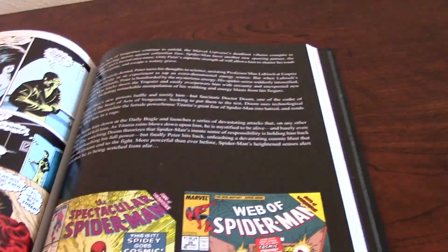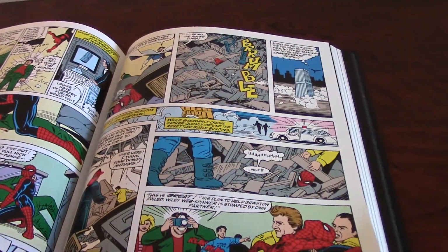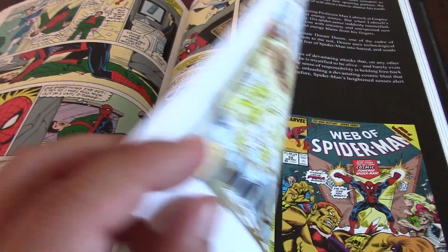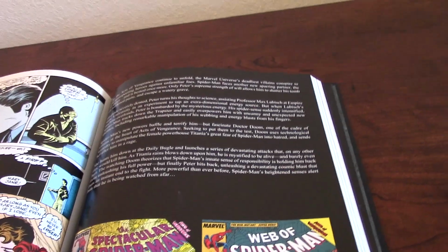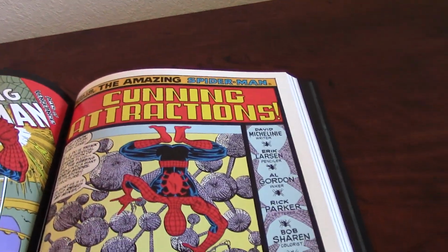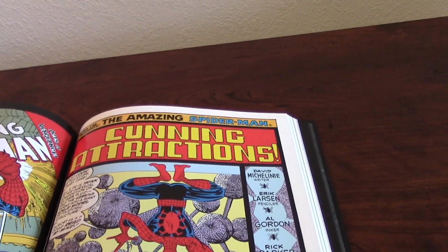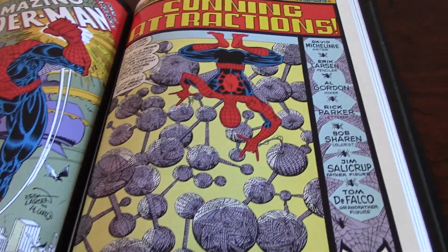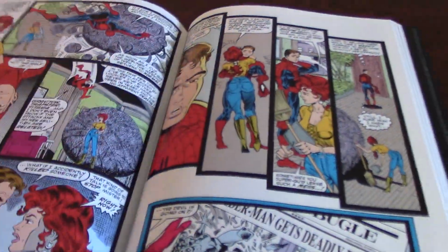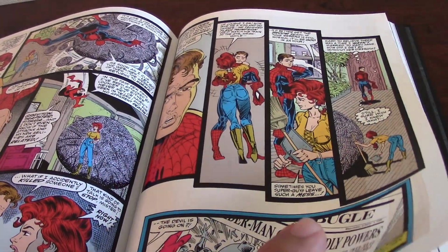That was the time when Todd was really making it. They were so famous, and a few years after that they went and created Image Comics. He was one of the co-creators of Image. And as you can see, there is number 327 right here, and this is Erik Larsen. By this time Todd is so sought after that he's not even able to do a lot of the art himself. He's busy with other projects, so somebody had to take over.